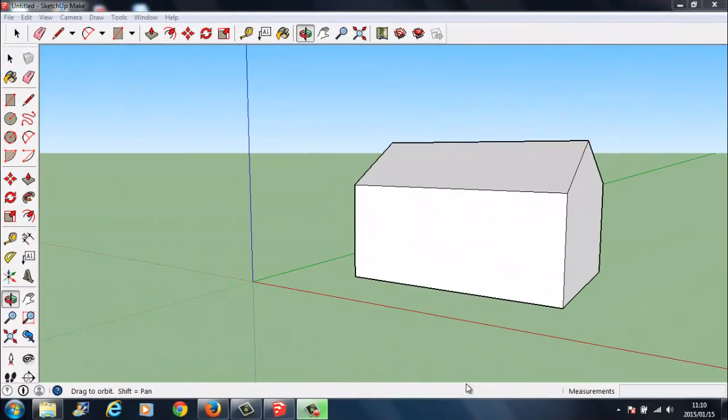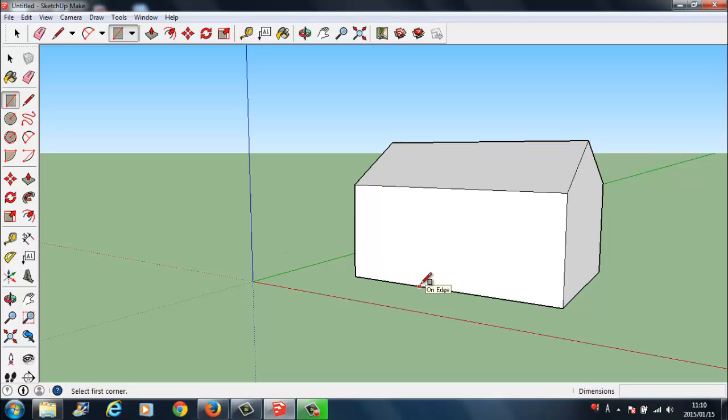Okay, well, it takes a little bit of time to get used to moving edges around like that and getting it to look exactly the way you want. So don't worry if it doesn't look perfect. Now, next, let's try to put a door and some windows on our house here. So I'll go and select the rectangle tool again.